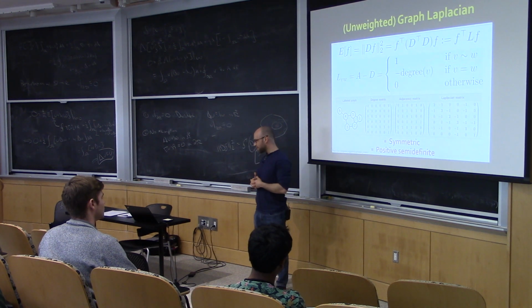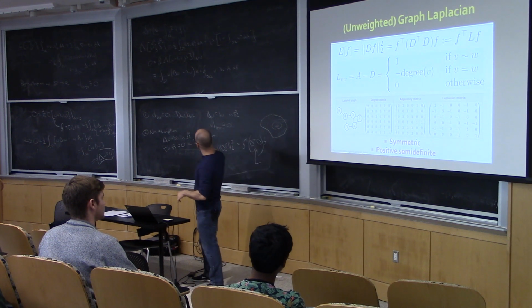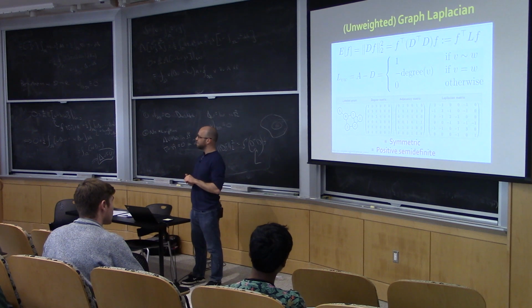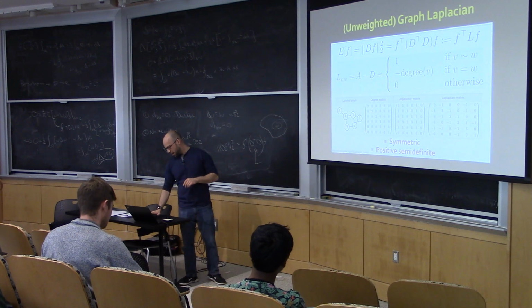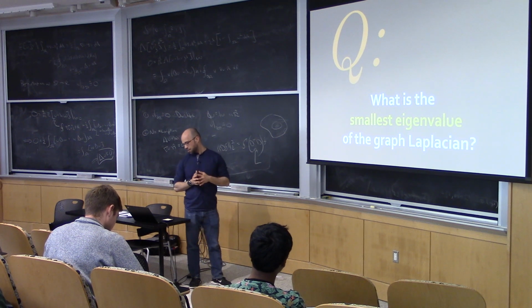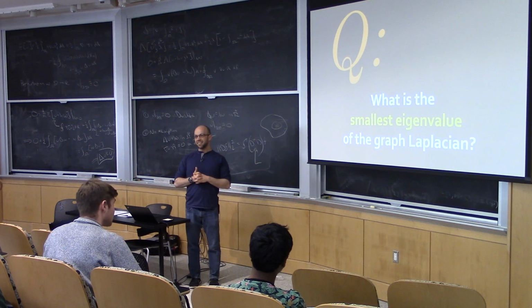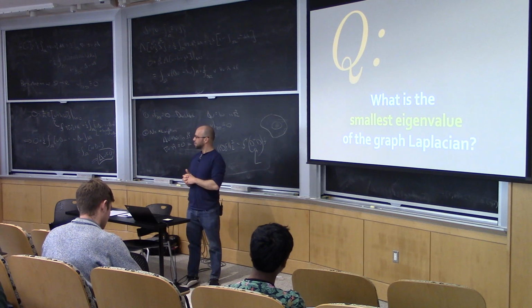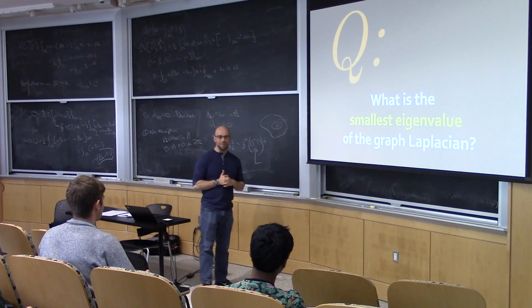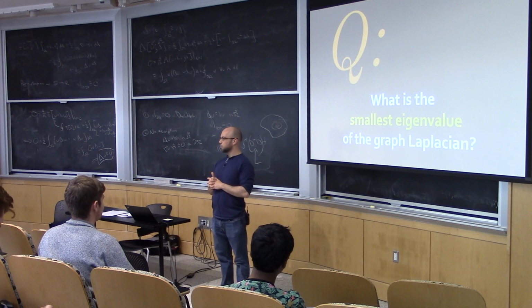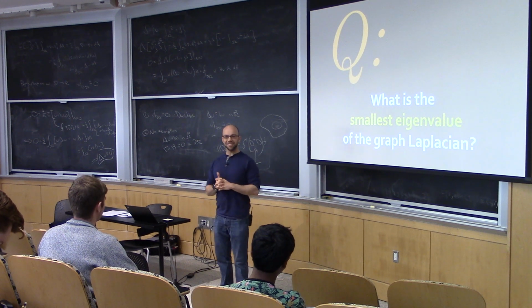Yeah? And then remember, actually, as a special case, this matrix includes that one-dimensional thing that we constructed at the beginning of class. Yeah? So there's a nice connection. There's all kinds of beautiful things we can say. One is, first of all, what is the smallest eigenvalue of this matrix? 0, right? I mean, if I put a constant value on every vertex, I get 0. Yeah? But does anybody know the name of the second smallest eigenvalue, the corresponding eigenvector? This is called the Fiedler vector of my graph.